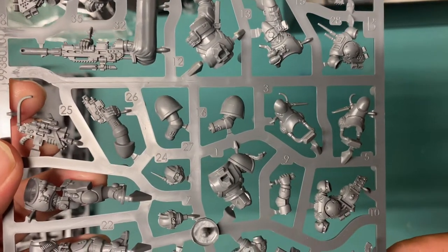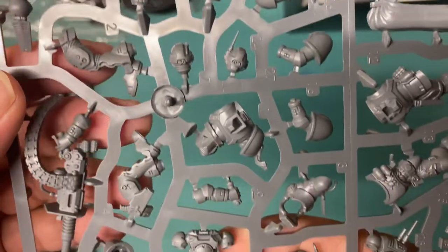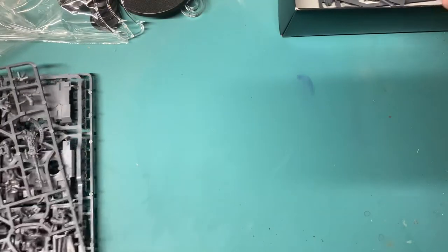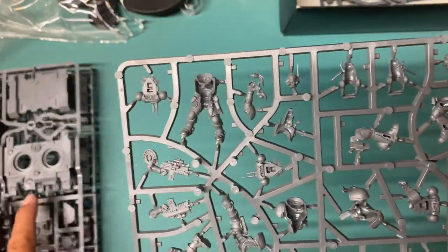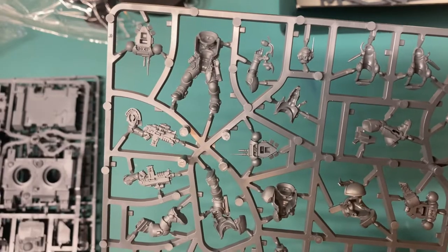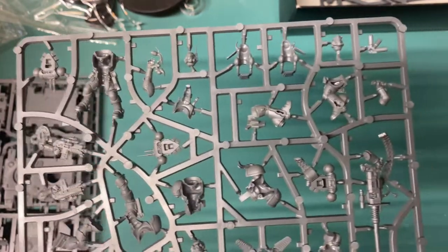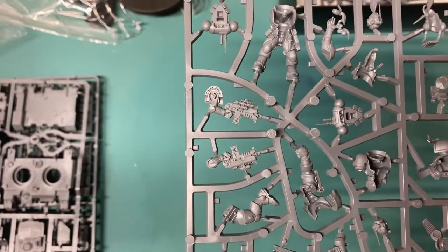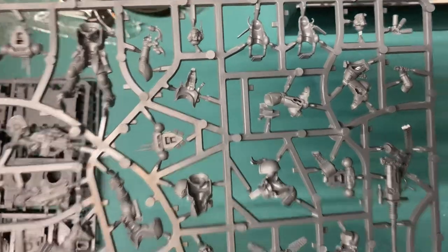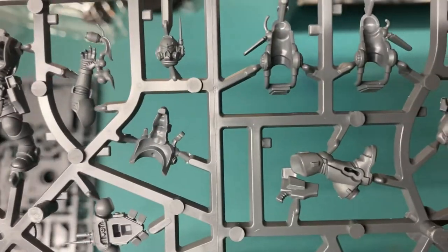There's another sprue. Oh man, the detail on these guys is so great. Are these just the regular...? I think you get a mixture of your, gosh, what are they called? Your Infiltrators. And the Eliminators are the snipers. Okay, the Infiltrators are just the regular guys, and then your Suppressors are the big autocannon jumpy guys. I like how the helmets have the little radar comm bit sticking up.